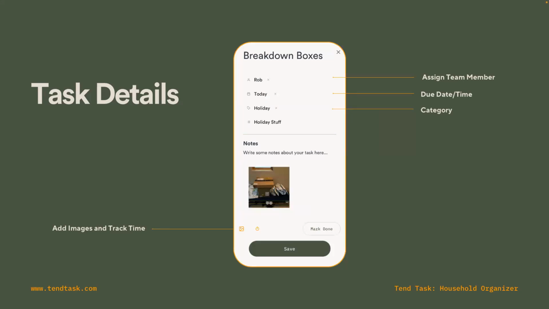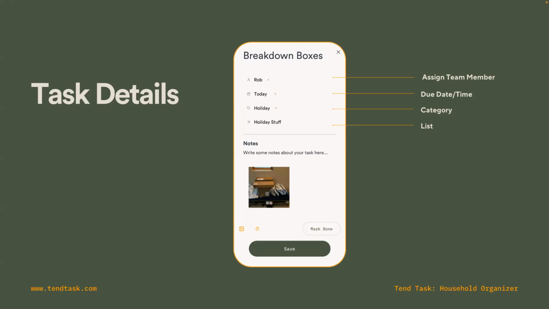Next on the task detail screen, you'll see the category where the task was found. If you've entered a custom task, you have the option of selecting the category it applies to. We're working on reporting features that show how much time is spent on each category. This will give you better information for planning and delegating and eliminating tasks from your day that consume too much time and energy.